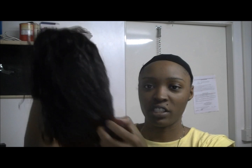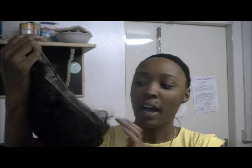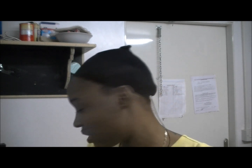Here it is. It's 12-inch, I think it's wavy hair. I'm not sure of the name, but this is basically what it looks like. It has lace throughout the entire wig. I went ahead and installed 2 wig clips in the back of the wig because we all know that the back of the wig tends to lift up because of sweat and whatever other reason it decides to lift up.